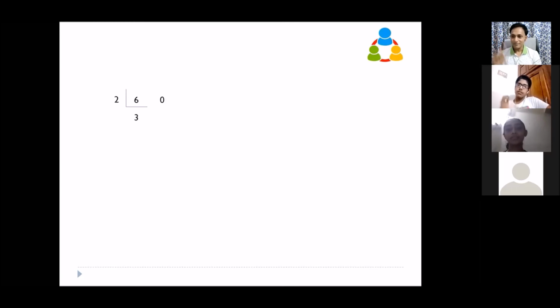Yes, sir. So if you divide it by 2 and get remainder 0, that means our last bit is 0. It is not 1. If this was 7, we would have got a remainder of 1. If it was 9, we would have got 1. If it was 133, you would have got 1. You all get it? Yes, sir. So we got our 1 bit.